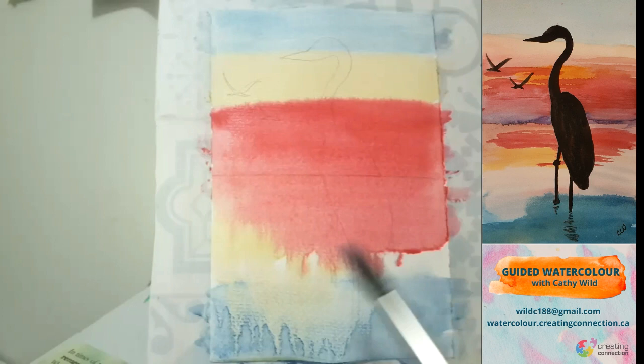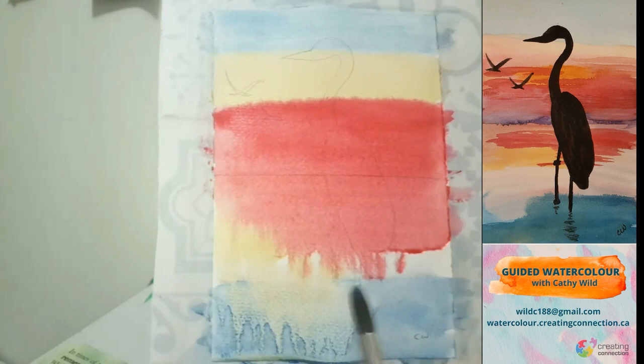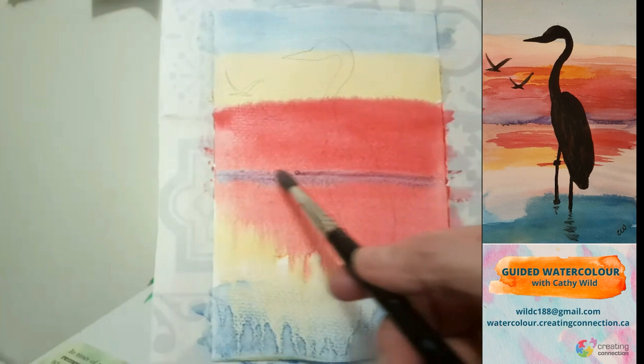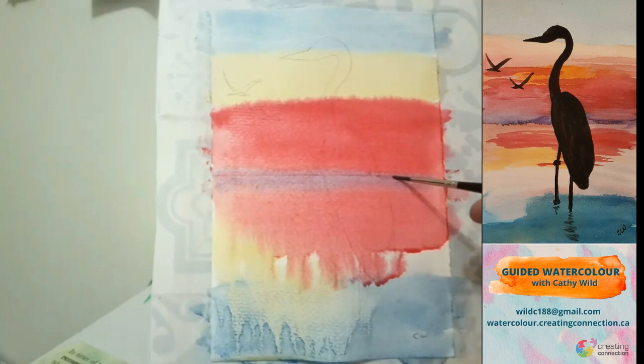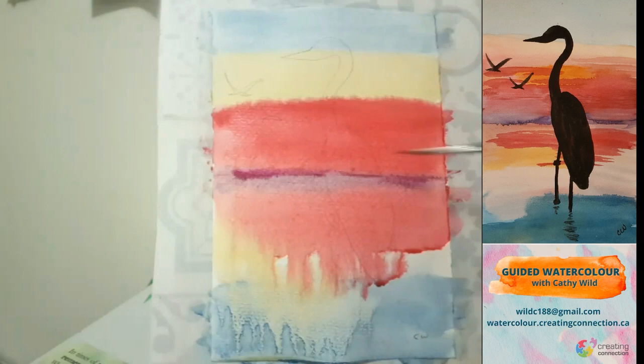So I'm coming back into my cerulean blue once I've got that red on. And I'm going to draw that line across the center. You see, that's just putting cerulean blue on top of the red and it's turned it to purple. So if I put purple on there instead, just a straight purple, I get a little deeper color. And that's up to you. If you want it to be a little deeper, you can do that. And it's okay to go right over that crane because we are going to paint that as a silhouette.